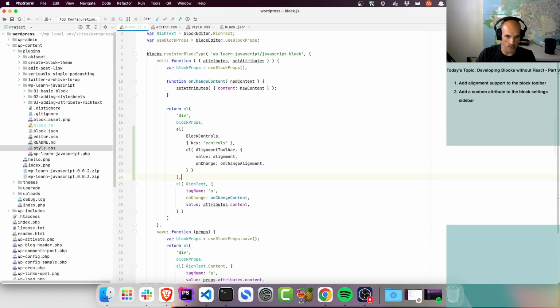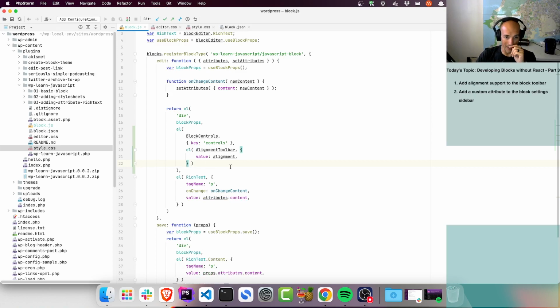Basically that's going to pass in the block controls with a key of controls. And then it's going to create another element of alignment toolbar inside of the block controls. The value is alignment, and then there's going to be an onChange requirement, which I'm going to remove for now. It's probably going to throw me an error, but that's going to be the first step.